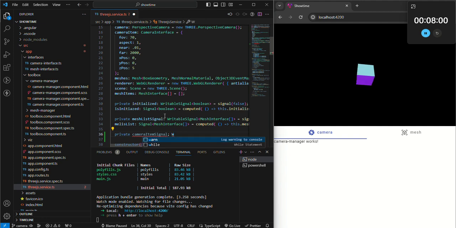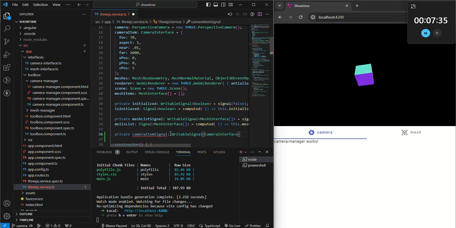Okay, and this is a writable signal. And this writable signal, did I spell that right? I don't know why it's upset. It's a writable signal of a camera interface. And this is equal to, oh, there is a semicolon there. That's the problemo.